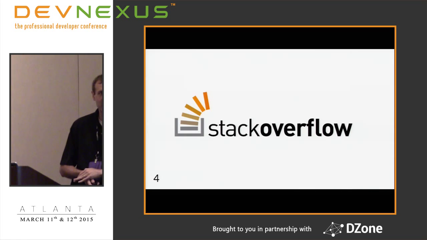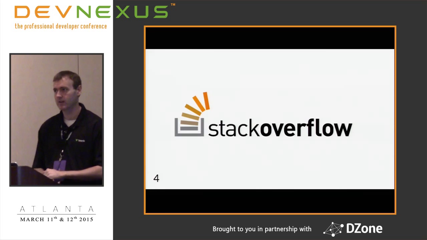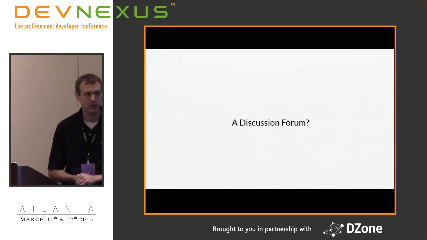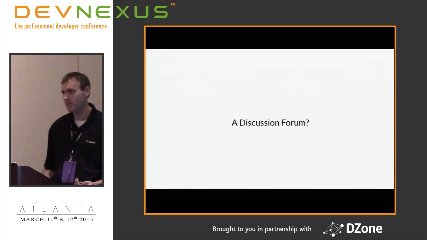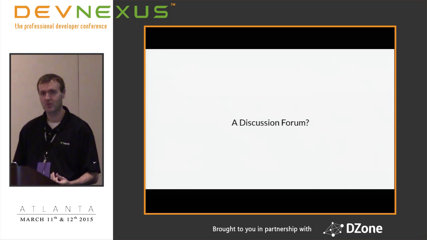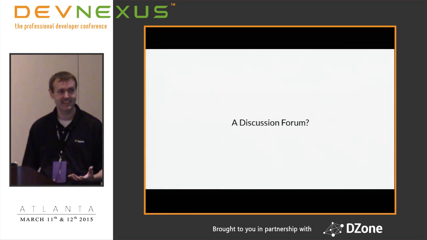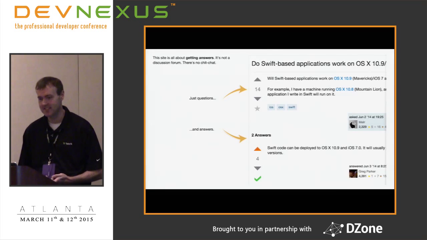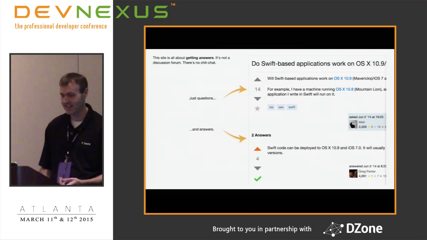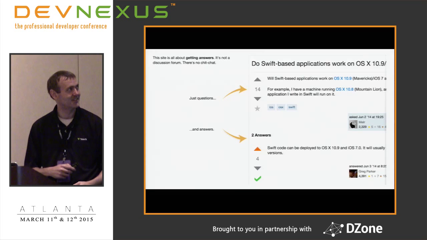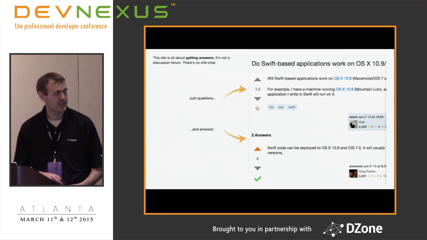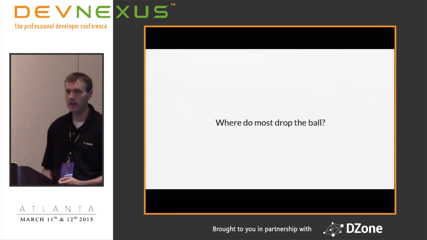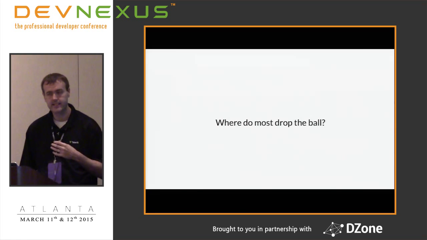So, Stack Overflow. I believe everybody here has a Stack Overflow account in some manner, correct? There are a couple of things I've noticed that people have started using Stack Overflow for. People have asked me whether it's a discussion forum, and we know, especially those who use Stack Overflow, absolutely not. It's just the simple thing of getting answers: just questions, just answers, and that's it. But a lot of people have turned it into a couple of other things, and I found that most people drop the ball with these 3 items.